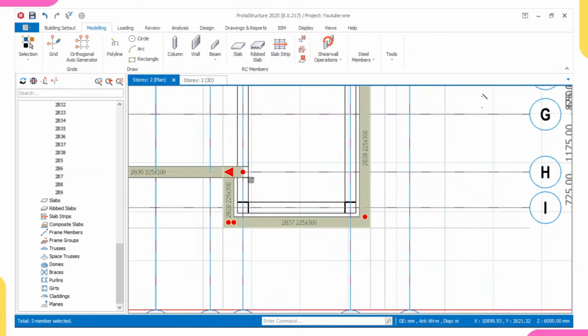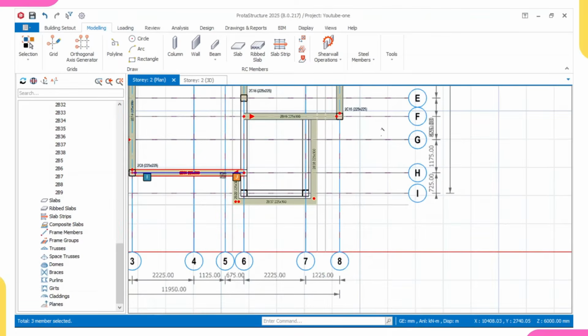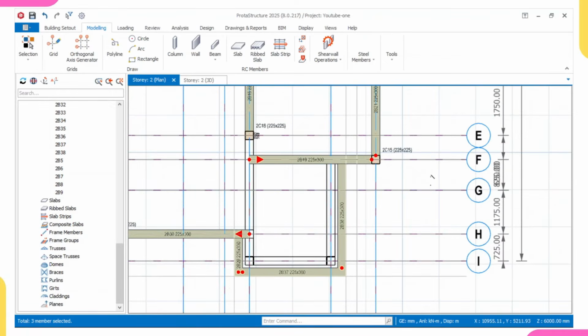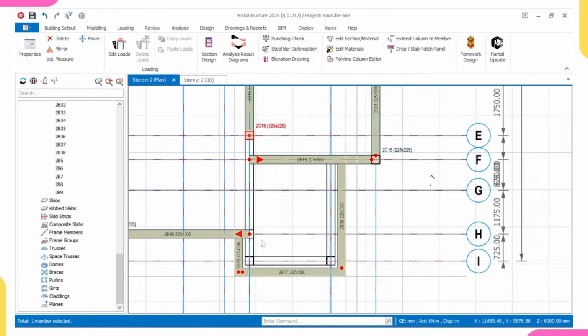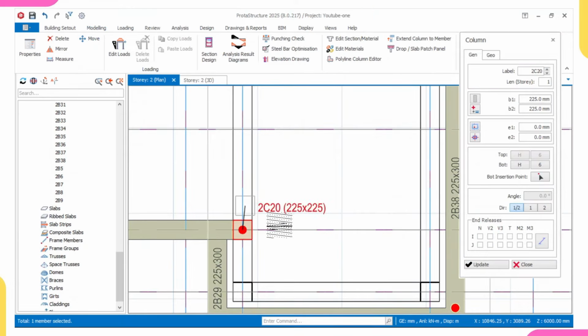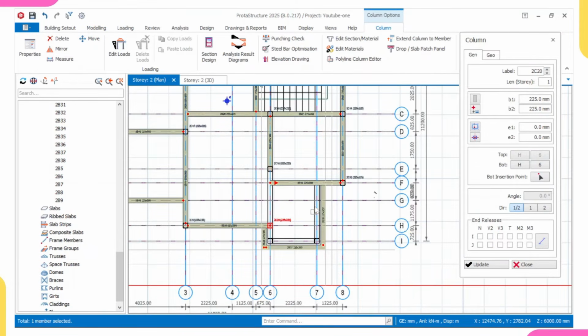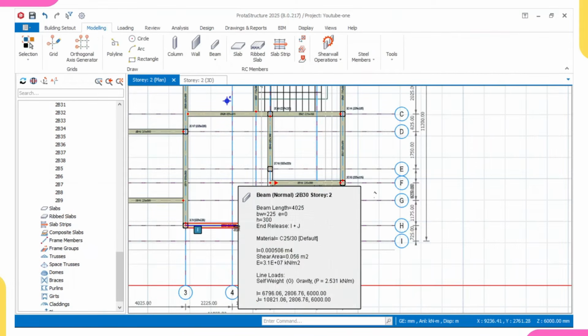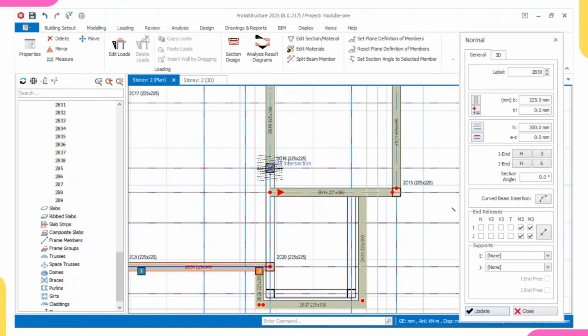So for that, I want to introduce a column here to minimize that, because if I introduce a column here, that means this beam now will no longer be a cantilever. So what I'll do now, I'll right click, in which I told you structural design is totally dependent on the engineer. So I'll place a column here. So if you see I've placed a column here, that cantilever sign has gone. I'll then double click on this to select its property.